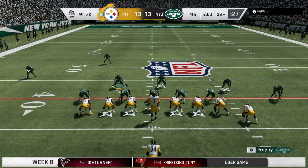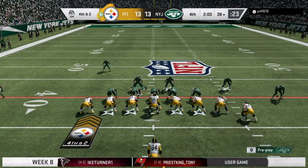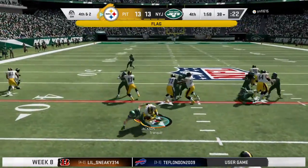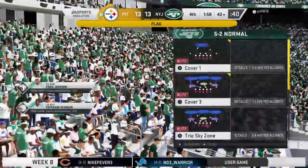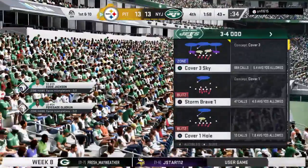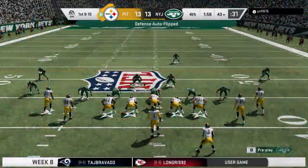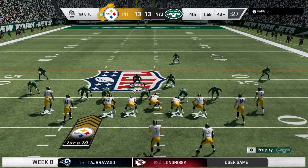So the Steelers with the football as we get you reset. Tie game, fourth quarter, and they're going for this thing on fourth down. They'll try and run for it. And he's not going to get the first. I don't even think he made it back to the line of scrimmage. So they will accept the penalty and move forward. A lack of discipline defensively on fourth down, and now that leads to a 1st and 10.